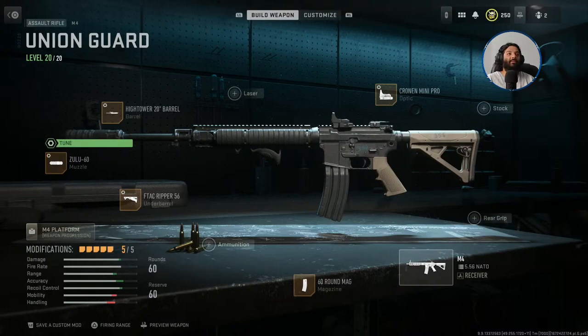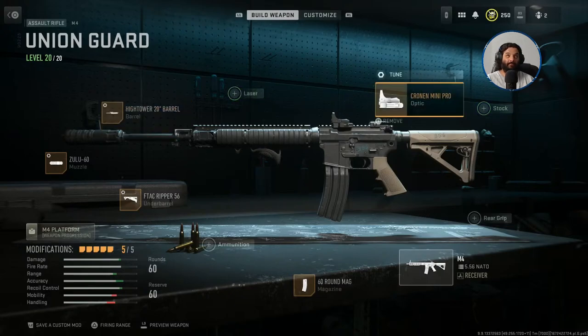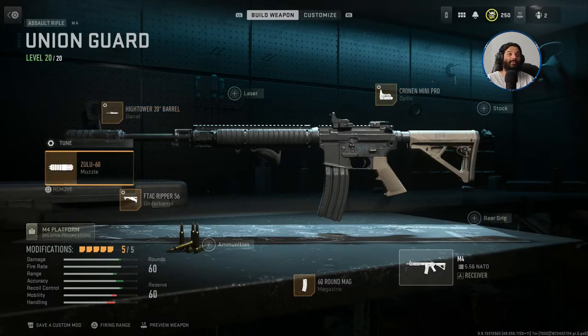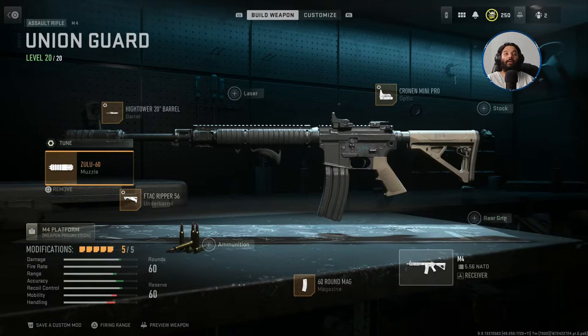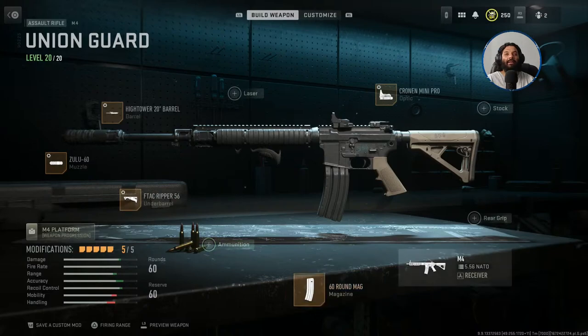I believe this is one of his Warzone long range builds. So built for Warzone, but a little more long range stuff. Recommends the Cronin Mini Pro, the High Tower 20 inch barrel, the Zulu 60 muzzle. It's a suppressor with recoil control. So, F-Tech Ripper underbarrel and the 60 round mag.